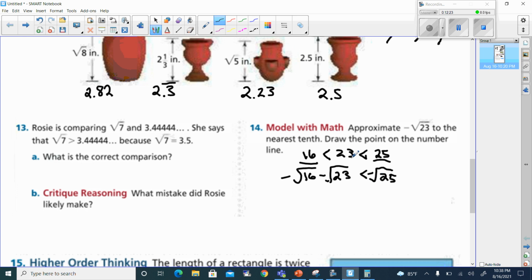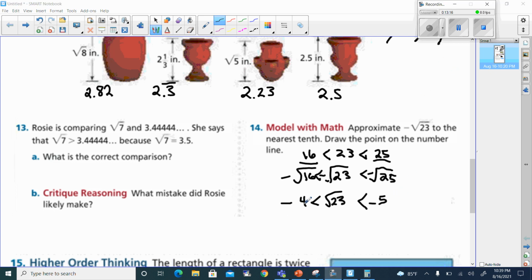All right. Now, according to the book, we would take these and turn them into a negative 4. We turn this to a negative 5. Okay. And our little sign wasn't there, so let's put that back. And it says to the nearest tenth, remember, so this is going to still be square root of 23. And now I have to figure out 4 point what? We know it's going to be 4. It's not going to be 5, because 5 is more than that. 4 is something. If I was to do 4.1 times itself, let's see here.